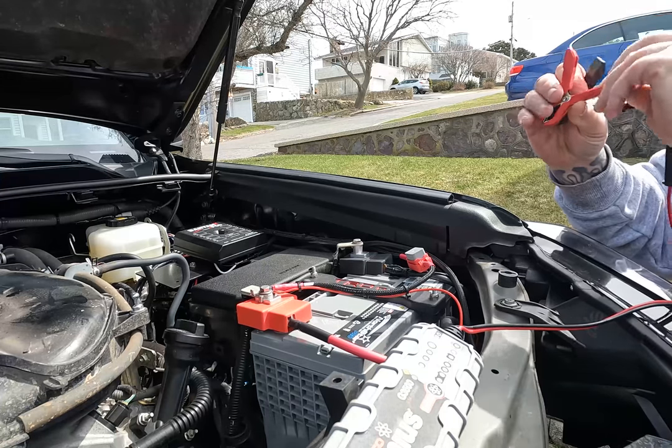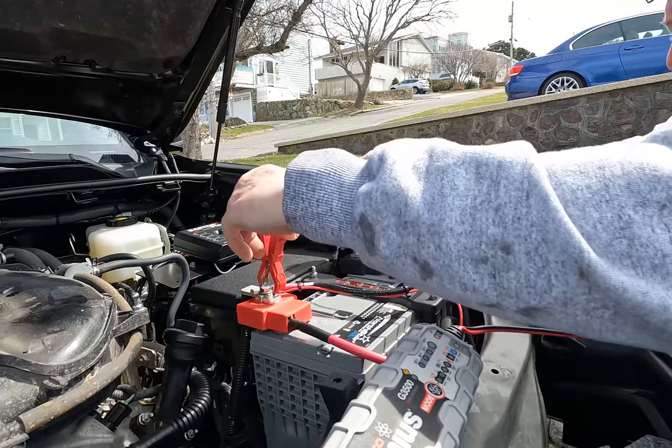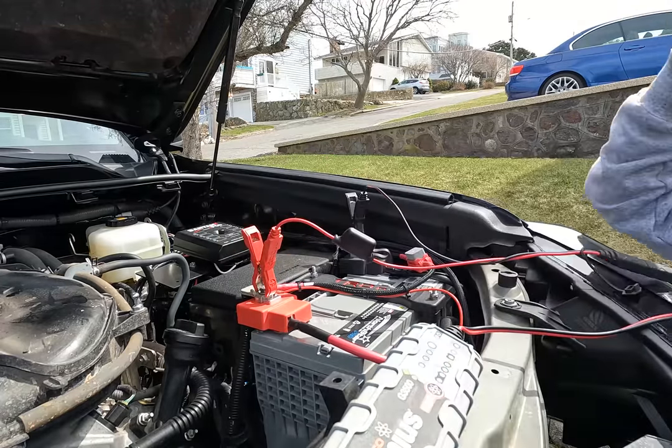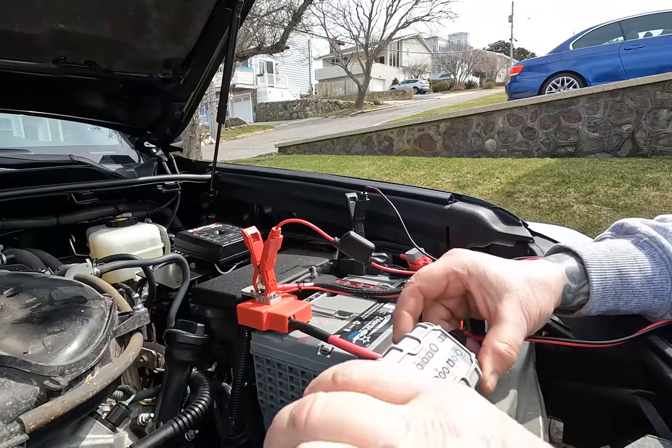Magnuson recommends putting this on a 12-volt trickle charge while you're doing this entire process. I did it, but it was such a fast process, I didn't need to do this. But they tell you to do it, so follow the steps. Why risk it?